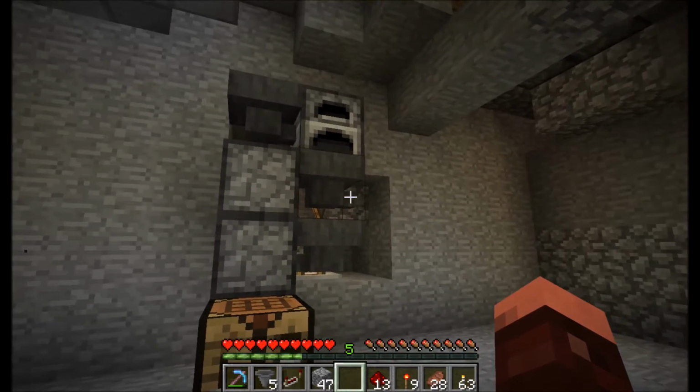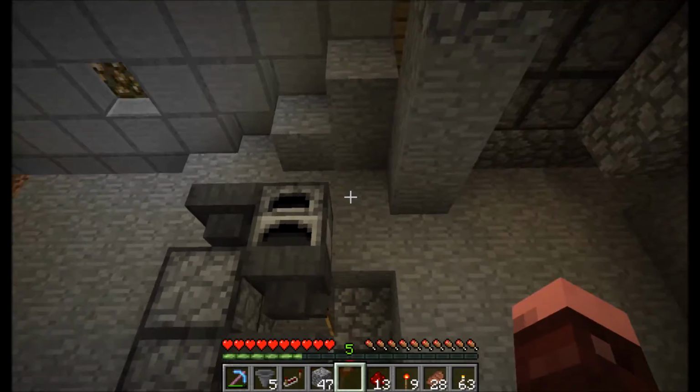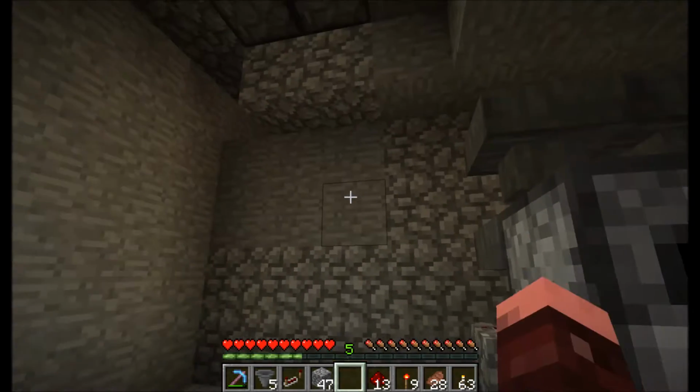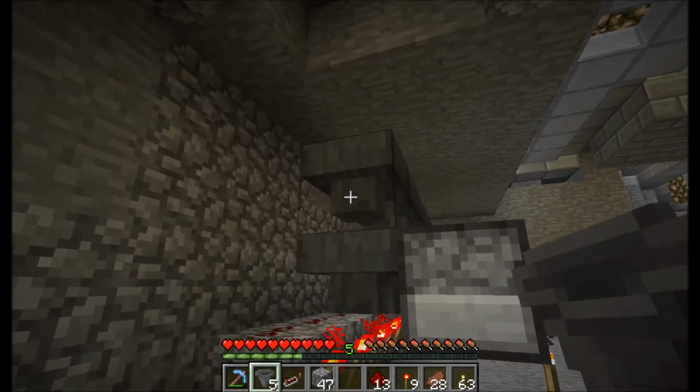Yeah, so that's going to be built in the wall. And the reason why I put the furnace up so high is because this hopper needs to be feeding into that dropper. So, hopper into hopper.